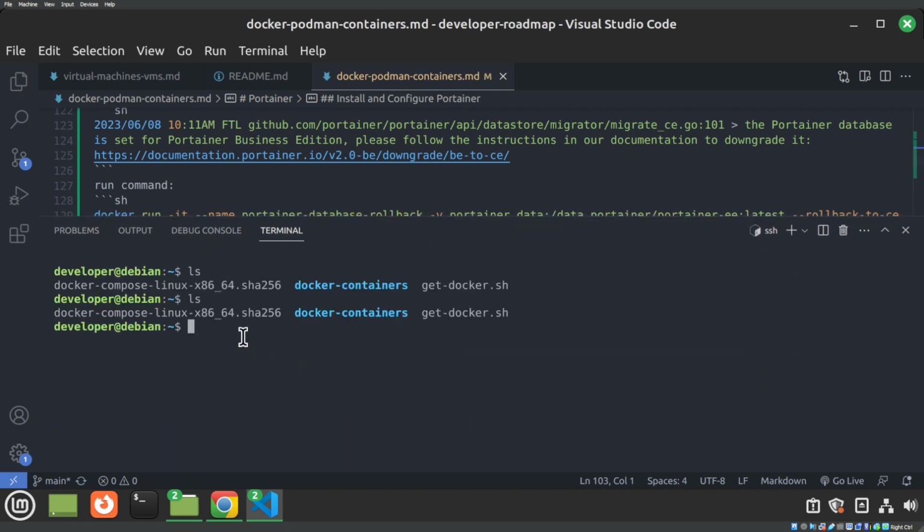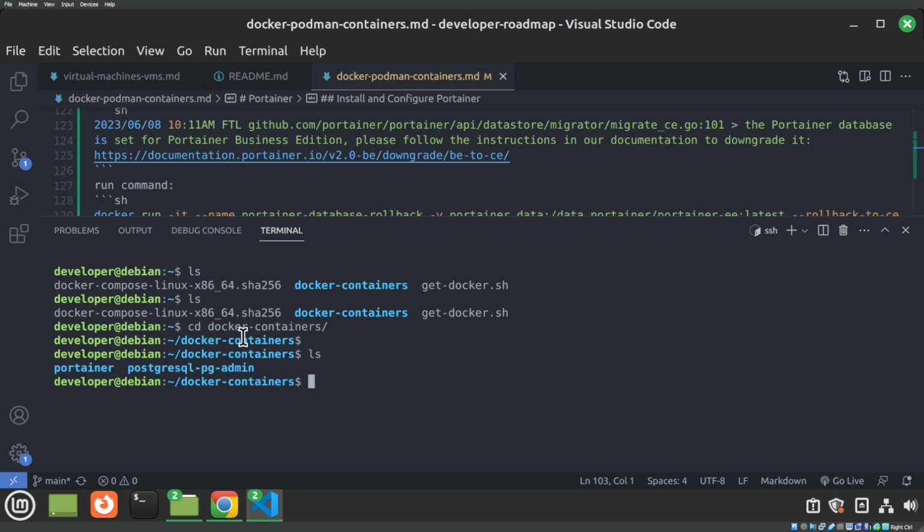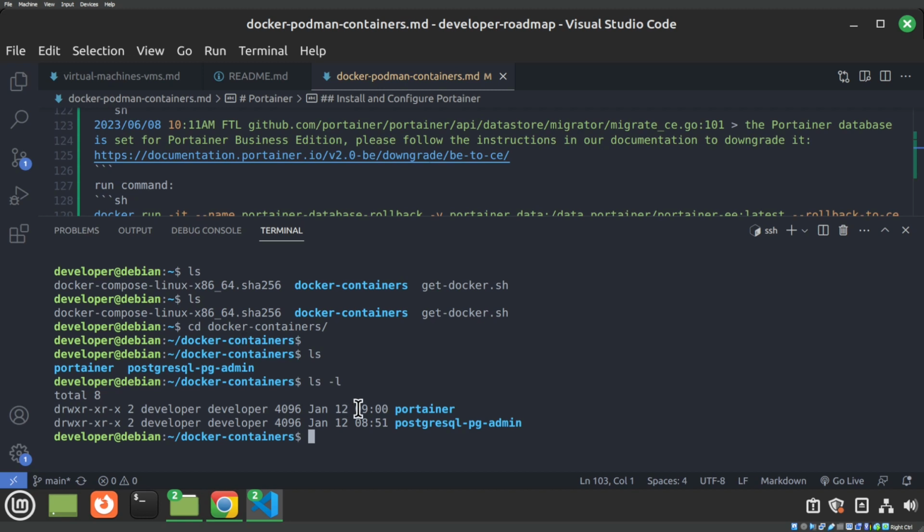Okay, I need to go to the Docker containers directory, and from here I'm gonna see a newly created folder.